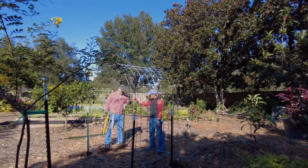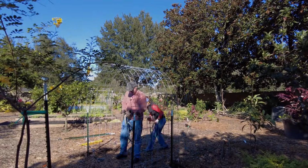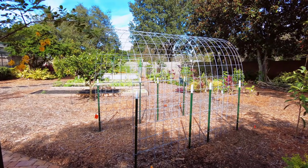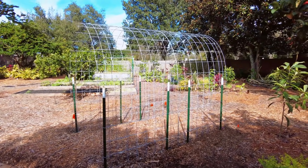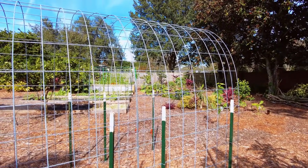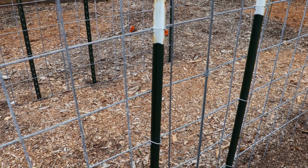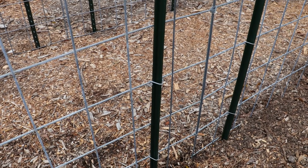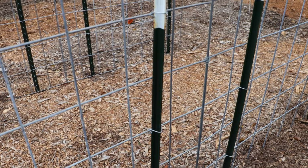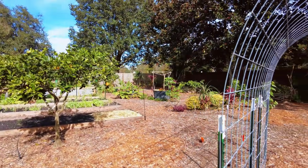And then once we get all of the posts in the right places, we'll go ahead and remove all of the straps and we'll be able to see how it's lined up. This is the finished result. We added a second panel behind the first using the exact same method, although we didn't have to measure as much as the first one. We used 3 clips for each post at the top, middle, and bottom. The result is seen when looking at the arch from the front. The side portions are quite straight, and the top is a nice even arch.